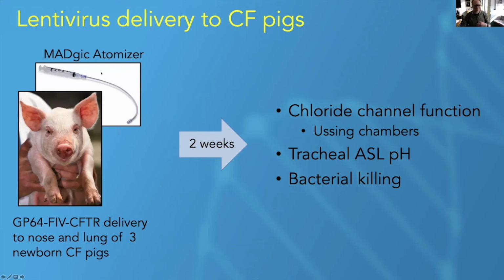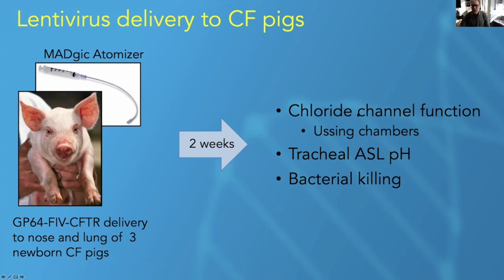So the atomizer delivers slightly larger particles. There's probably less pressure at the tip. It's a little gentler on the virus, and it had very little impact on the actual titer. So the atomizer is passed into the trachea, and similar to the AAV, we waited 2 weeks, and we looked at a lot of metrics that are in the paper that I described at the beginning.